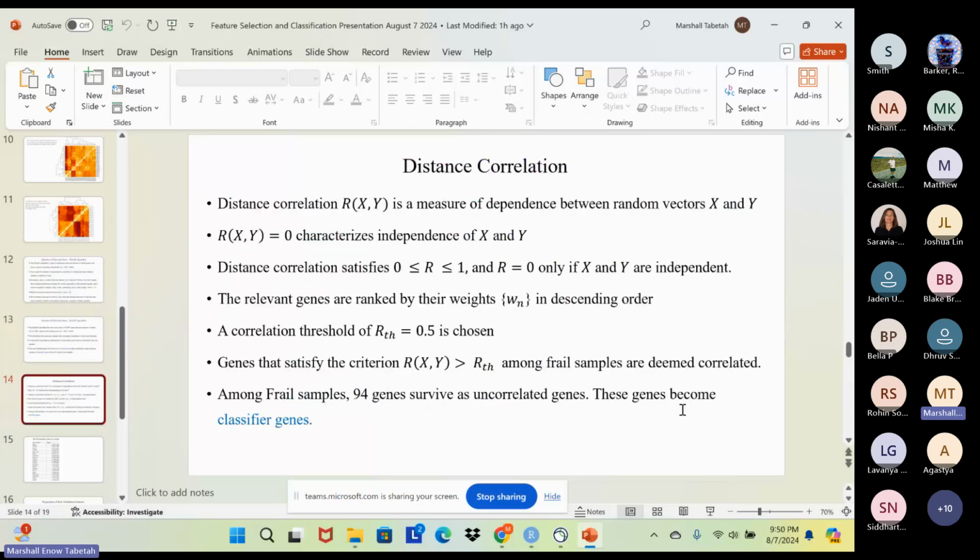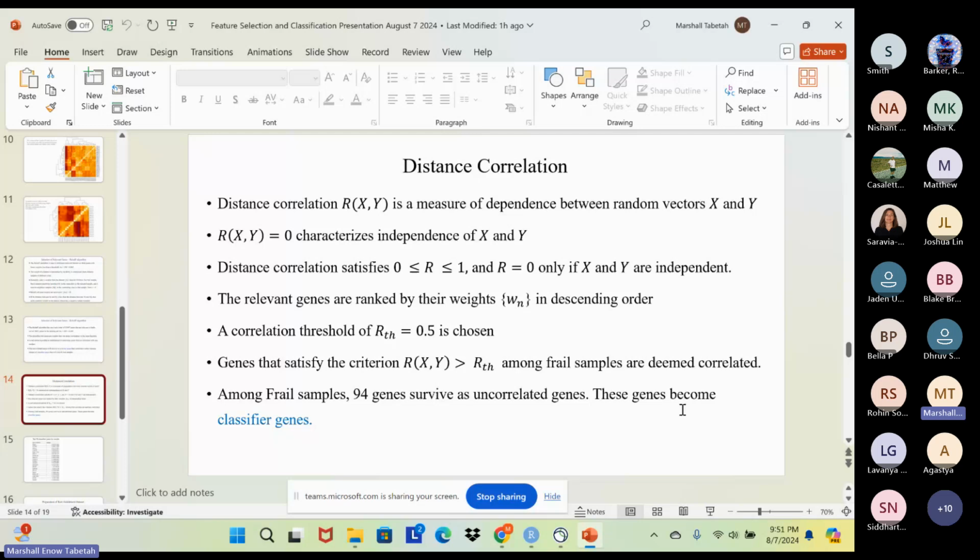Okay. So how does the correlation work? I use an algorithm called distance correlation. The distance correlation is something that measures a dependence between two random vectors. You have a mathematical formulation, rho of x, y equals 0. That is, the distance correlation is 0 if two vectors x and y are independent.